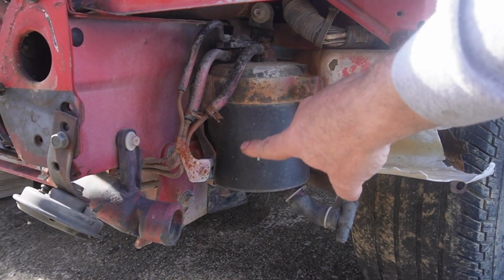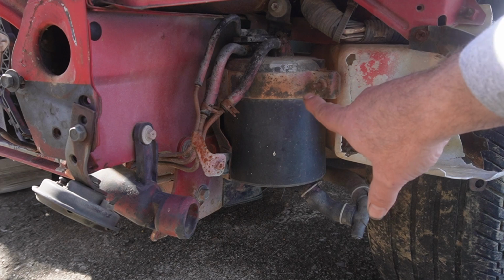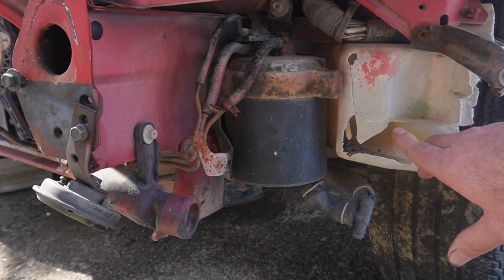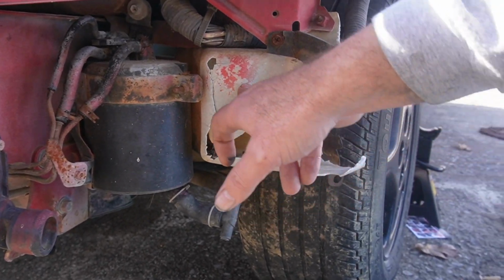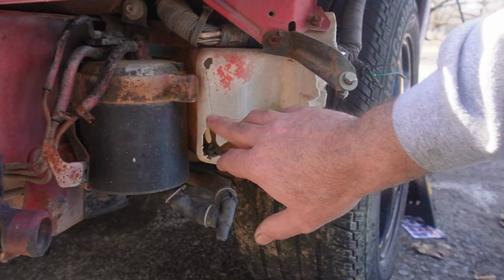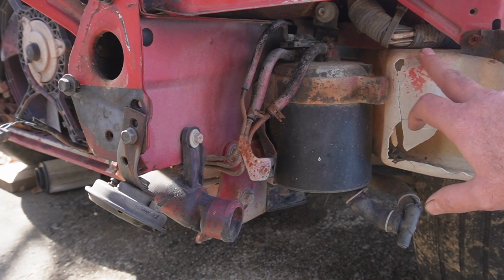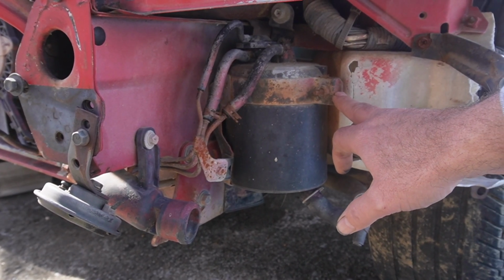So what we're going to be deleting is this. And some of the work that we're going to have to do is inside the hood. So we're going to be taking this off. We're going to be taking these pipelines out. I'm going to take this out here. I'm going to be getting another one. This isn't part of the delete, but it's so bad that we're just going to have to take it out and make a mental note of it. But there is a bolt back in here that you have to get out as well. So let's go ahead and start getting all of this out.